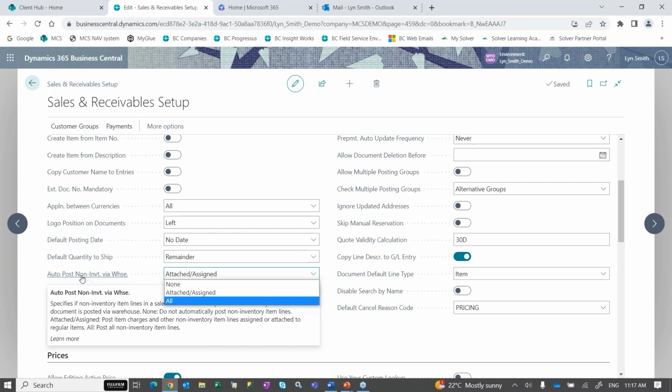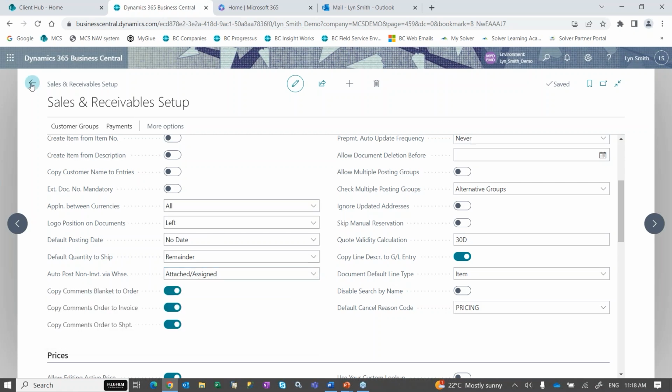While that may be okay for some customers, others are going to say, well, hang on, you've charged me $500 just to ship a couple of little items, not realizing that the $500 may actually be attached to the main machine. So the other option here is called Attach and Assign. You can say, only post that freight line when I've actually shipped my main machine, not when I've shipped my actual parts. So let's go and see this in action.